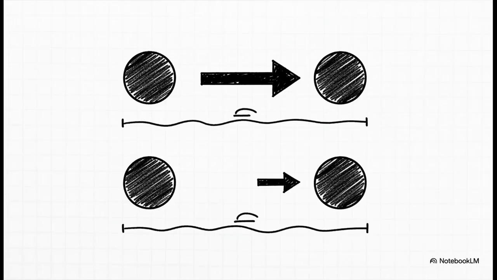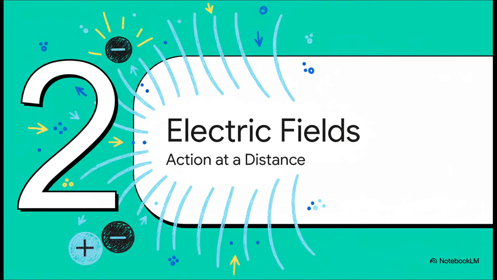So just how strong is that push or pull? This formula gives us the answer. Now don't worry about all the letters. The most important part to look at is the r on the bottom. That's the distance between the charges. Because it's squared, the force gets weaker really fast as you pull the charges apart. If you double the distance between them, the force drops all the way down to 1/4 of what it was. It's a huge drop-off.